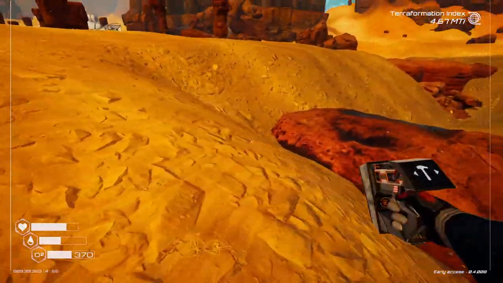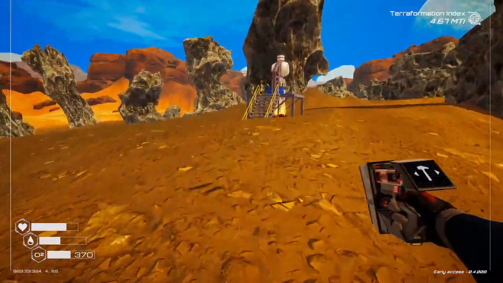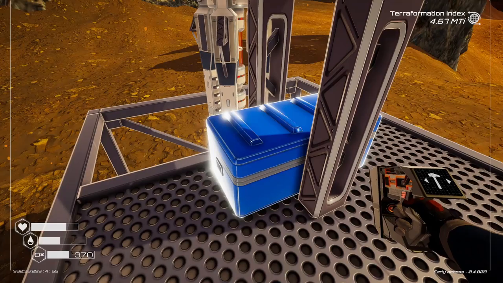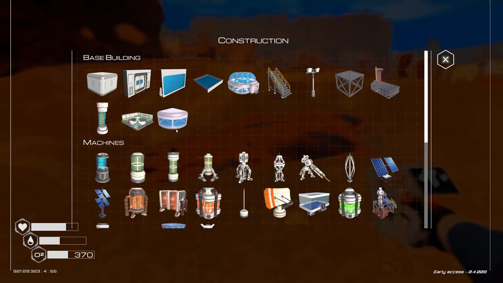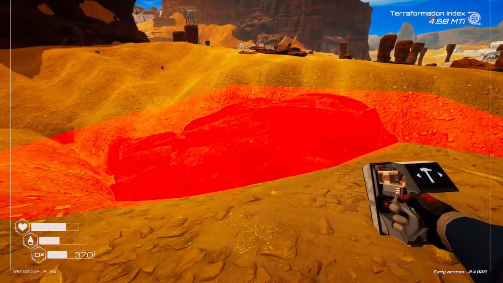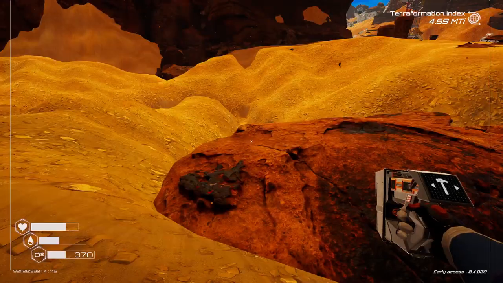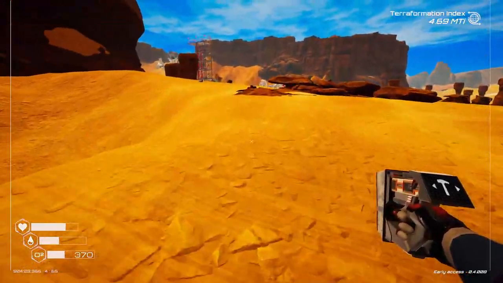I also want to actually build a proper bridge across here or something, because having to jump down and jump up, I know it's no real big one, but okay, we've got one aluminium in there. That's a shame. I was hoping for slightly more. Yeah, if we could put a straight bridge maybe across here. Can't build into the rocks, can we? No. Damn it. That's a shame. Looks like we can't build that bridge then. Never mind.